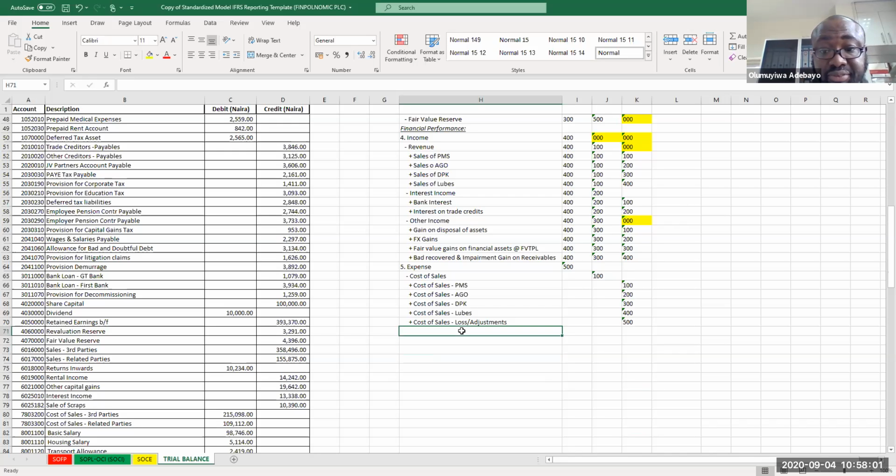Okay, I could have my expenses, which I can categorize as personnel cost. Under that I can have basic pay.